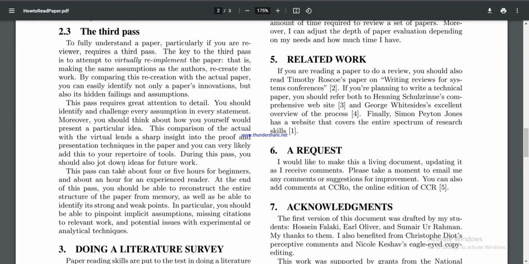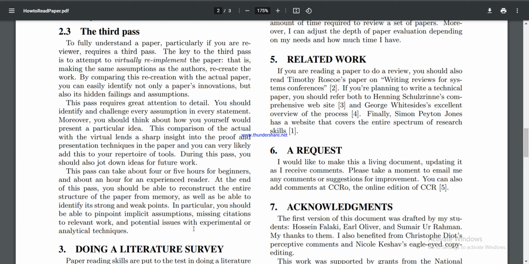And then we reproduce results, so we also compare with the results in the actual papers. That will help you to easily identify not only a paper's innovations but also its hidden failings and assumptions. This pass requires great attention to detail, and you should identify and challenge every assumption in every statement.